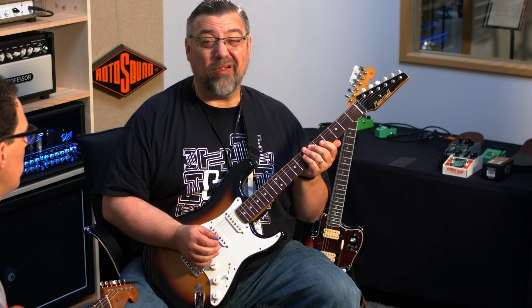And when I first tried this, I had just played the Ibanez Joe Satriani model, which is a far thinner neck. Be careful, you might cut yourself on it. That's how thin that neck is. This is actually what I would call a straight up Strat neck, and not a chunky Strat. This isn't what I would call the 65 neck, which is a little bit more of a beefy style. This is feeling more like a 62.